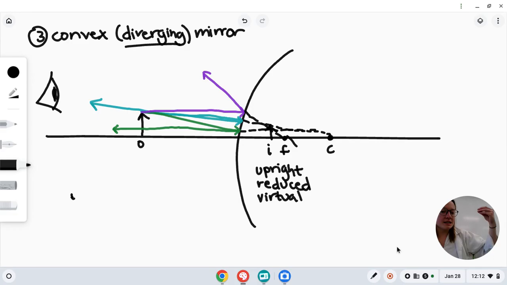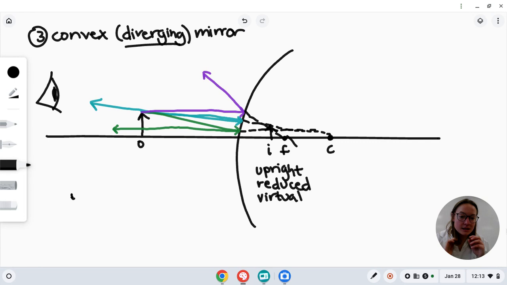On the sides of your cars, you have little side mirrors that say objects in the mirror are closer than they appear. Well, that's because those mirrors that live on the side of your car are diverging mirrors. They let you see more of the world because they make a smaller image, but as a result, the image is much smaller and so it looks further away. So your car warns you that objects in your little diverging mirror are much closer than they actually appear. But it lets you see around your car better.